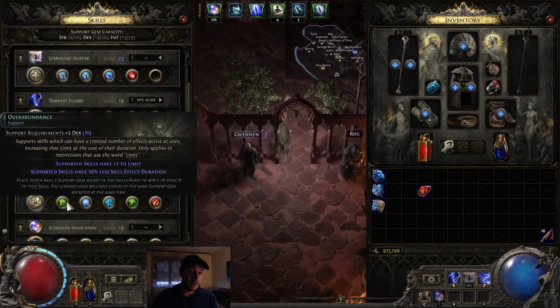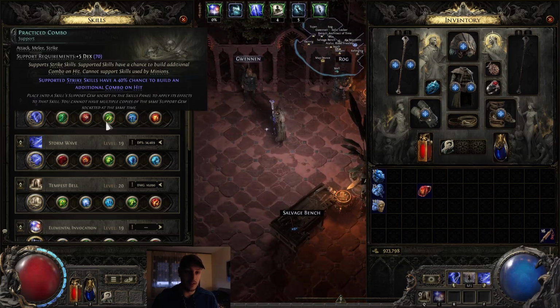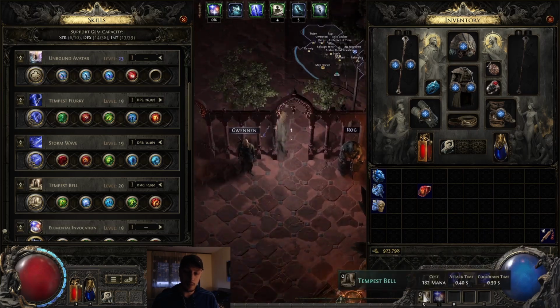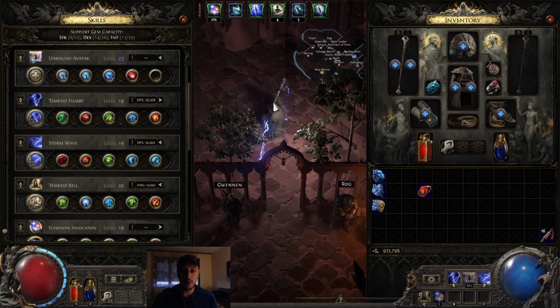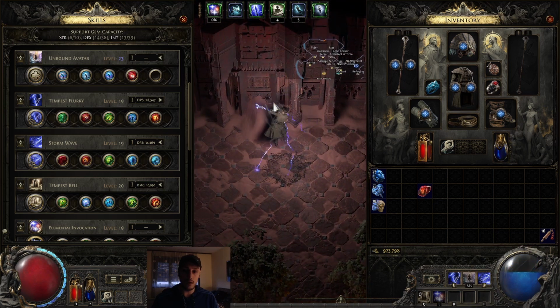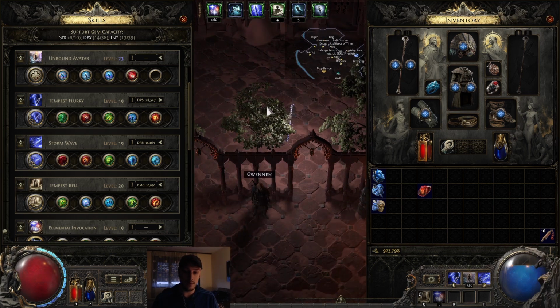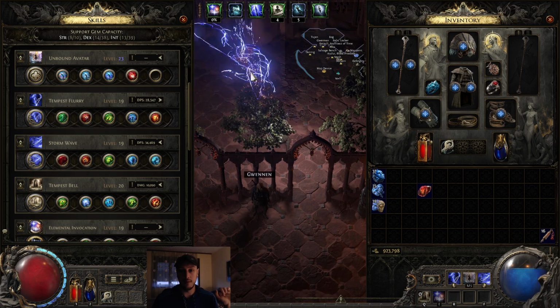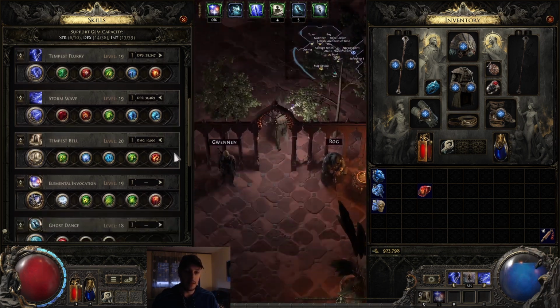We have Overabundance, so we can keep spamming it every time. We hit like 2 or 3 times, depending on how much the practice combo procs. We place down the bell, we pop invocation, rinse and repeat. So the rotation is pretty much, you hold down Tempest Flurry, not letting it go. You use Q, E, Q, E, Q, E, and that's it. That's your rotation when it comes to bosses. And when it comes to maps, you'll have one button. This is your map rotation. It's really simple to play, simple to understand, but it is what it is.